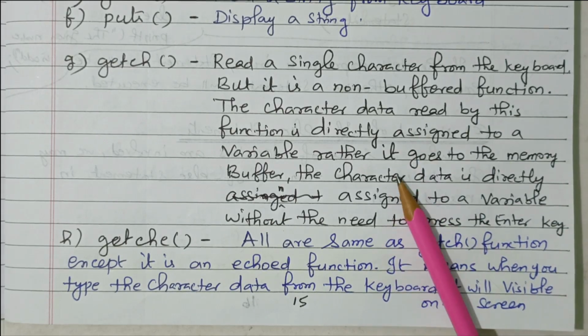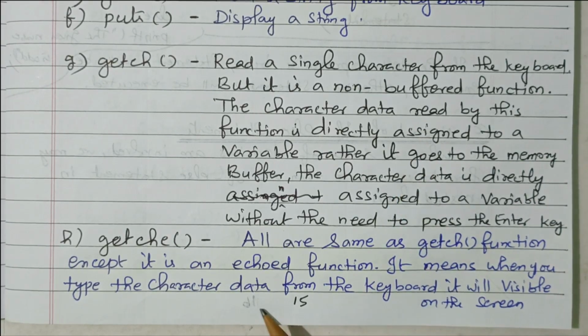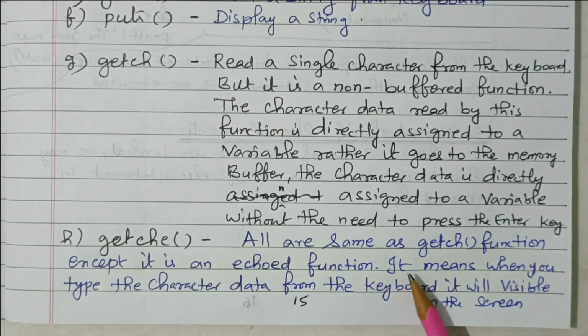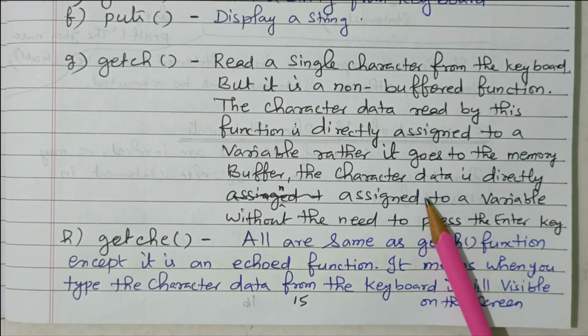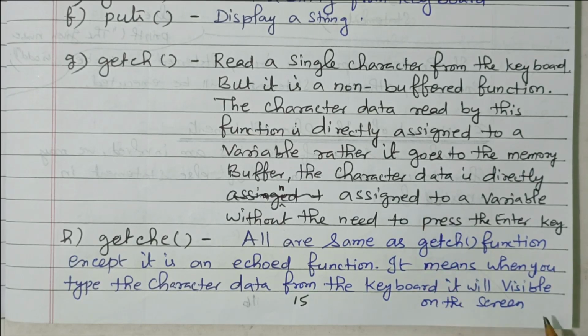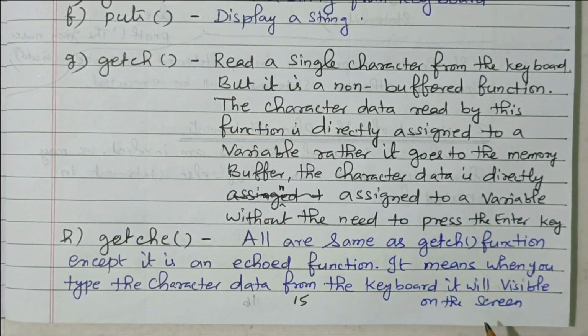In previous cases, only after entering all the data, the data will be visible on the monitor. But here it will be visible one by one. While entering the data one by one, it will be visible on the screen. In previous cases, while entering all the data, it will be displayed only after pressing the enter key. But here it will be visible immediately.